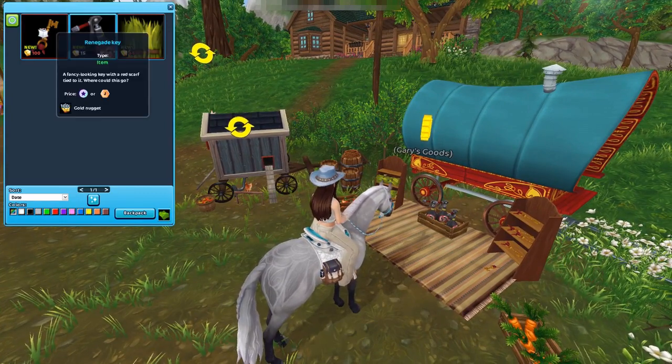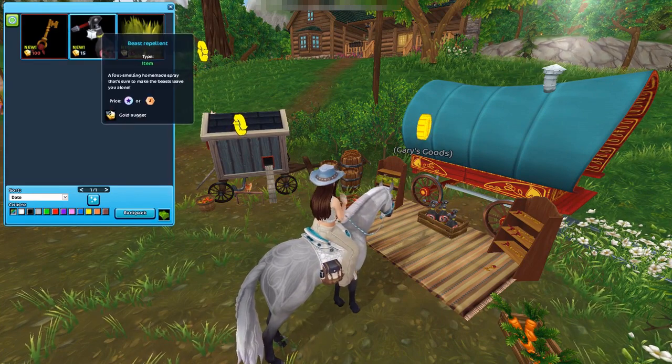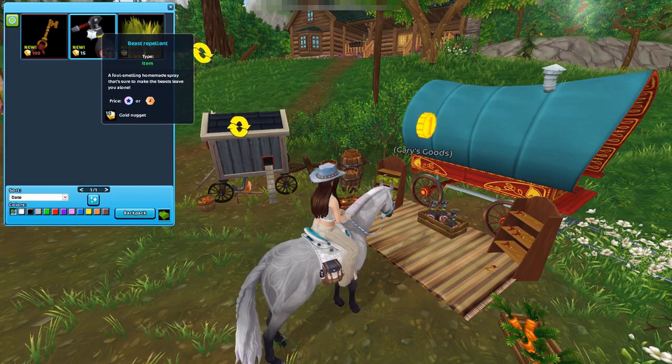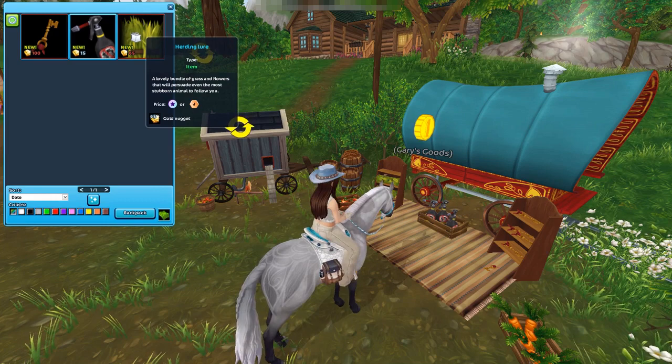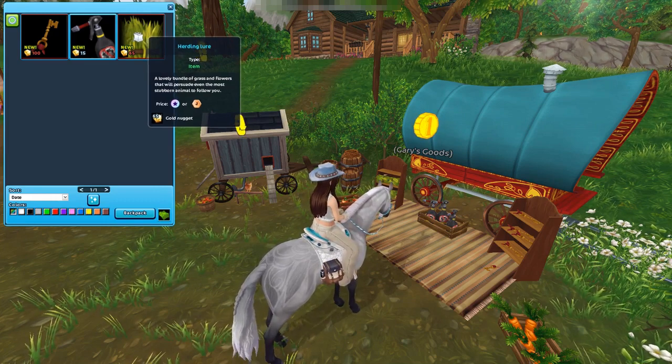Oh, what's this? A fancy looking key with a red scarf tied to it. Where could this go? What? Beast repellent? A foul smelling homemade spray that's sure to make the beast leave you alone. Oh, a lovely bundle of grass and flowers that will persuade even the most stubborn animals to follow you.